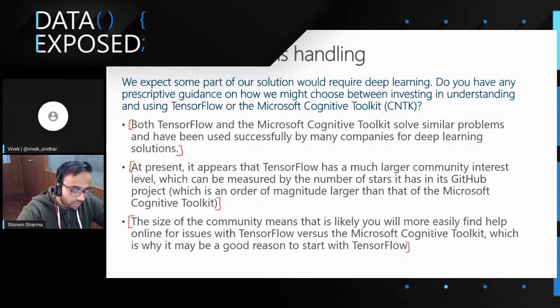So it depends on whether your team has that particular composition or not. For example, the TensorFlow community is way stronger than the CNTK community today. So if I go for TensorFlow, I will find the resources easily, and the support documents easily. If there are any bugs, we'll find how to resolve them.